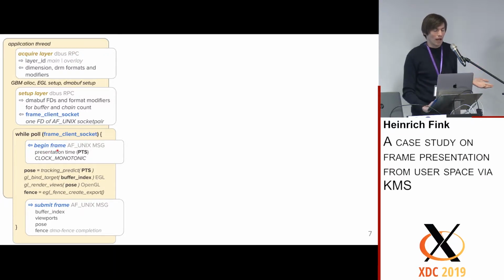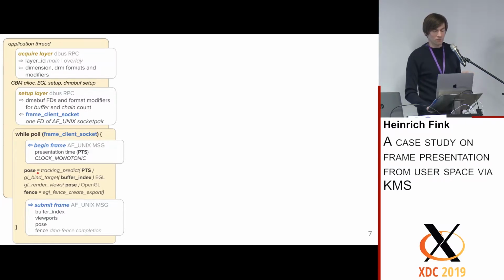to begin a frame. And this is really the point where the application's render rate is limited and paced. The compositor has full control of waking up the app and telling the app to render a frame for a specific presentation time. And also all timestamps here are relative to a monotonic clock, which is very nice to have as a common reference, because now we can just ask the tracking system and say, hey, we want a pose for that particular presentation timestamp. And at this point, the tracking system has to predict quite a lot into the future. This is still necessary because downstream, the error to correct is going to get smaller if the prediction was at least close to being right.